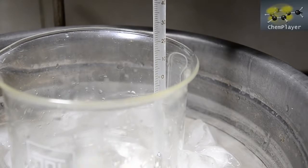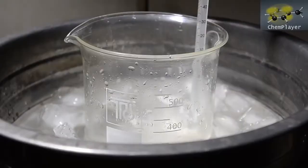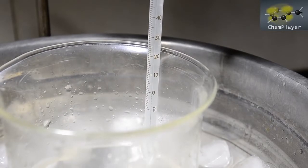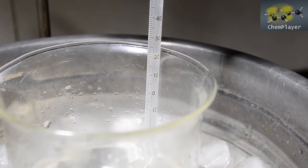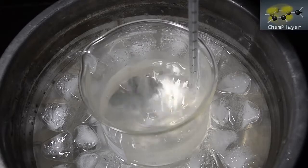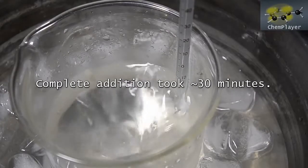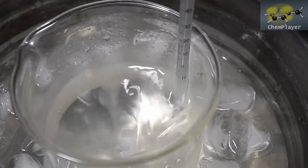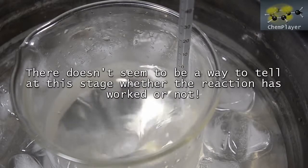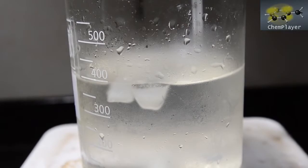Temperature still at -2 degrees C, so this is looking good. Towards the end we added a couple more ice cubes to keep the mixture below 0. Here we go. Complete addition took about 30 minutes, and at the end we've still got some ice floating around in here. There's not really any sign of the reaction taking place at all. We let the mixture stir for another 20 minutes, and then removed it from the ice bath.